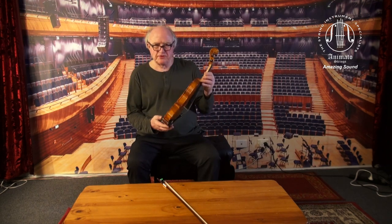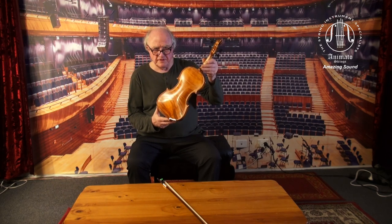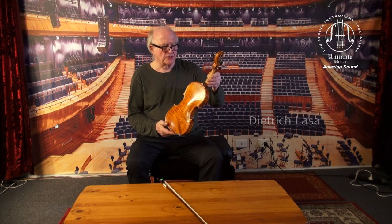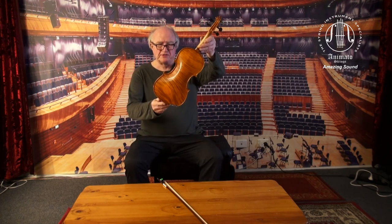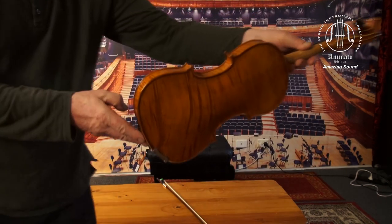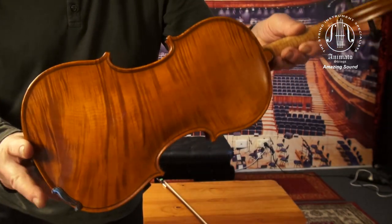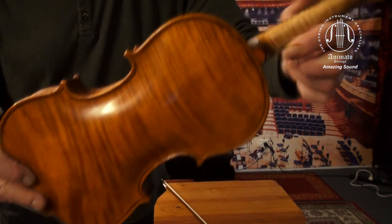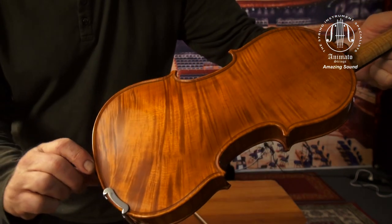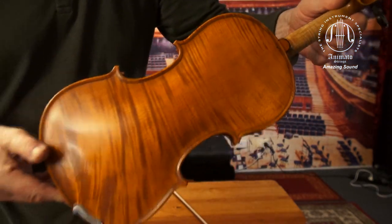Hello, I want to show you this Glieger Violin. It is the best quality Glieger Violin that I have seen. The model is called Glieger Vasile Maestro Extra and it is the one-piece back Strad model. I'll bring it a bit closer so you can see the nice back. It has a little bit of ebony around the button and very small ebony pins from the making in the Italian tradition. Very fine workmanship indeed.